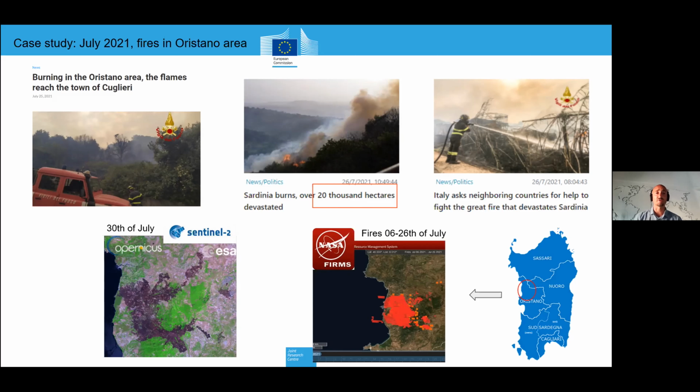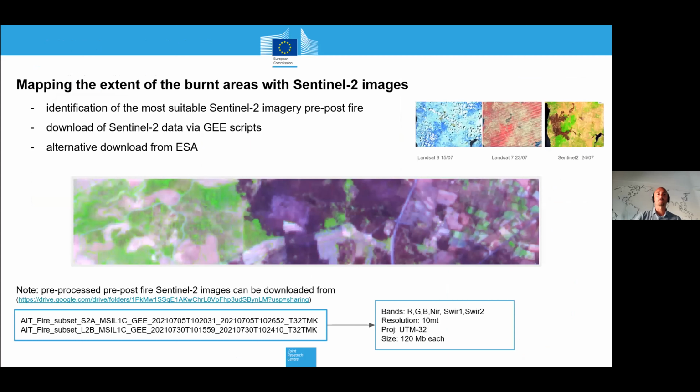Luckily, we had also very nice and cloud-free images from Sentinel showing the extent of the burned areas at the 30th of July. But to go more in depth, how can we do this burnt area mapping, the extent of the fire?